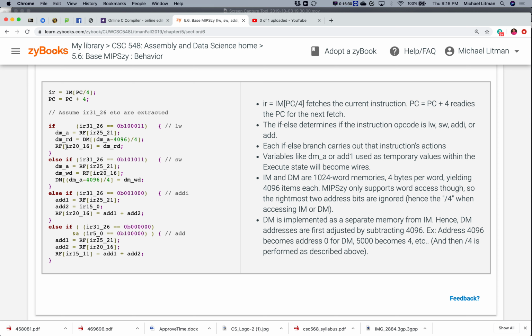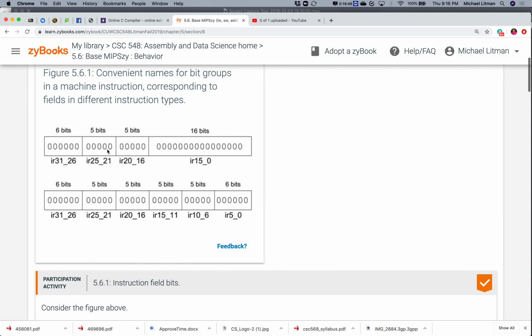Then we're going to write to a register. It's on the left side of the assignment operator. We read over here when it was on the right side of the assignment operator. Now we're on the left side of the assignment operator, so we're going to write to that register. What register? The one that's described in bits 16 through 20. This guy right here.